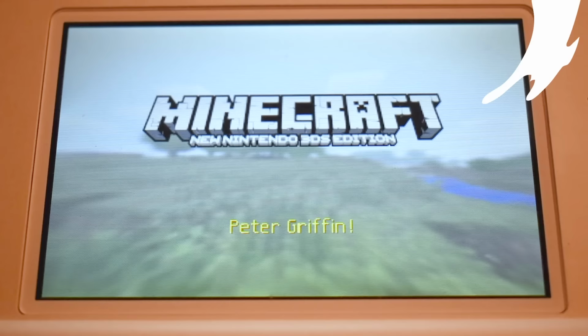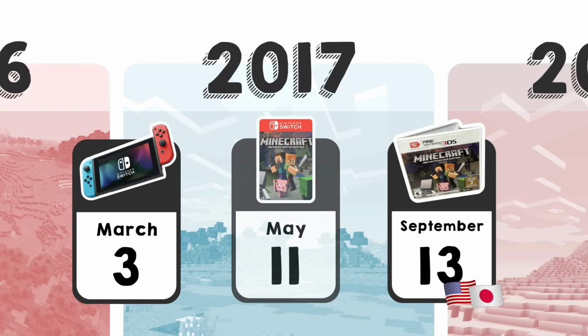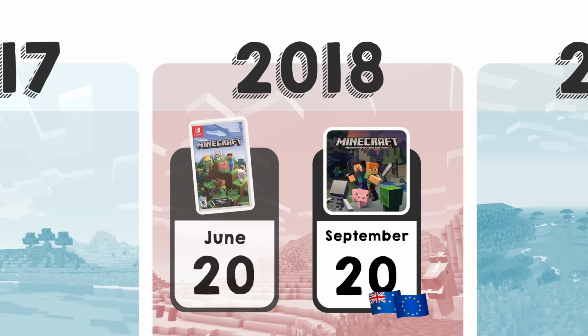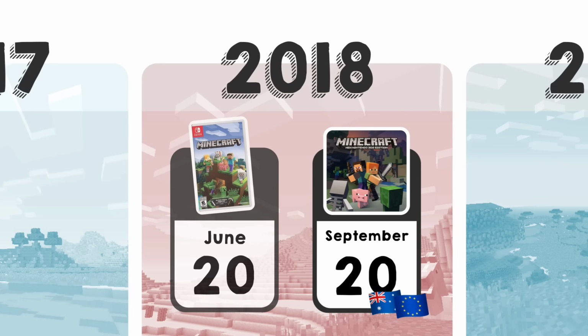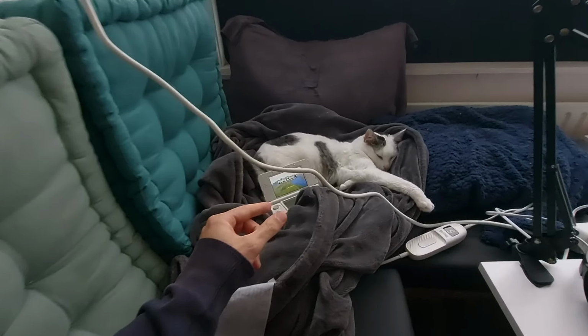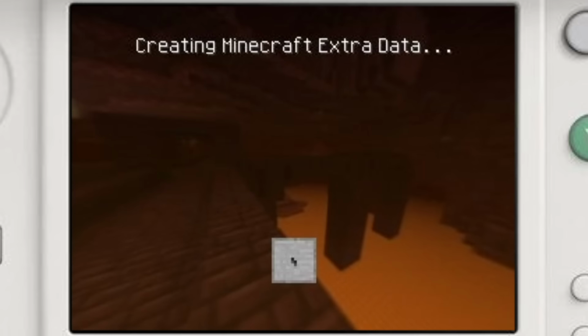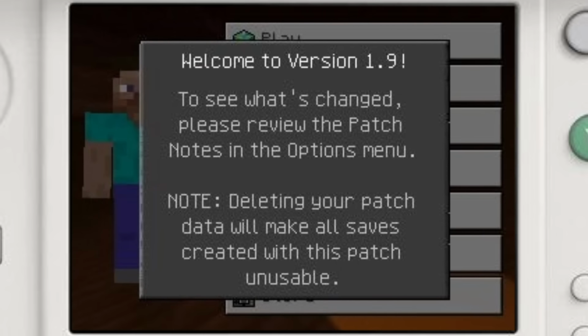The reason why you might not have heard about Minecraft 3DS Edition is probably because it was released half a year after Nintendo Switch came out. Here in Europe, that was even later, in 2018. And we also never got a physical copy, which means I had to get it through other means now that the eShop is gone.